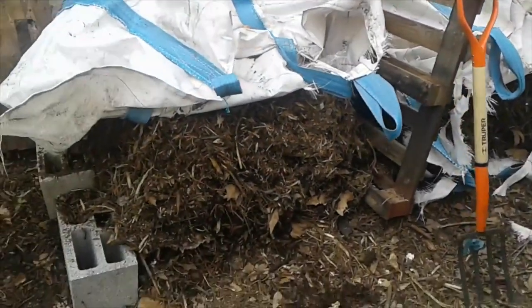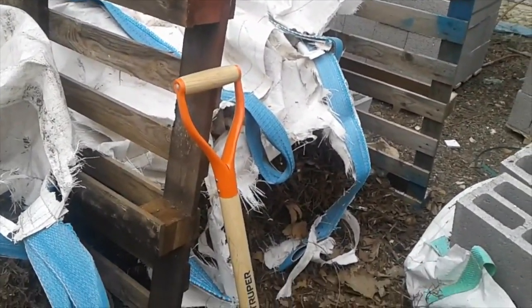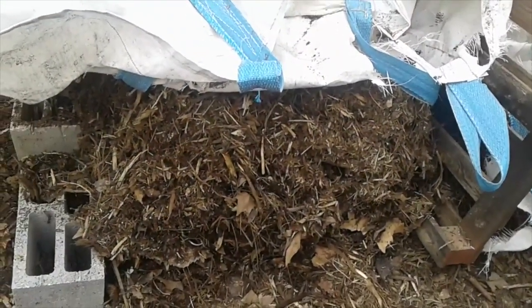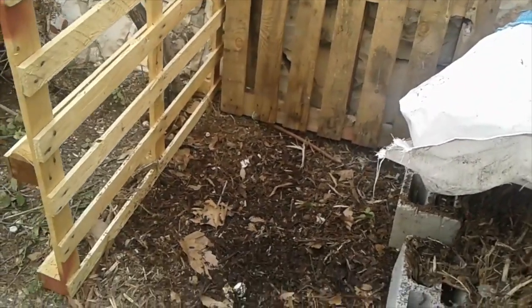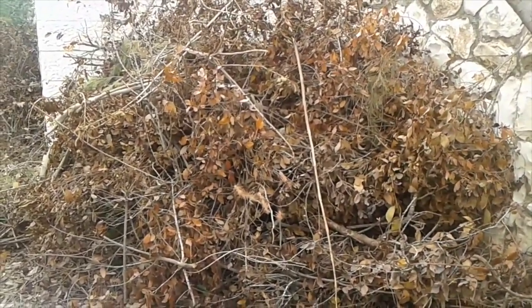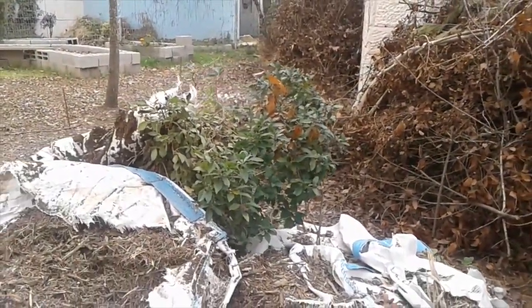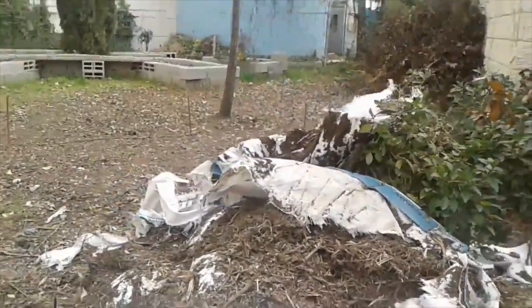These are our compost piles. We have 2 compost piles so far. They're covered so that they should stay moist. And then I wrote the next bed is going to go here. This is all the brush we cut, and that's going to fill the garden beds. This is the wood chips that we get for free.